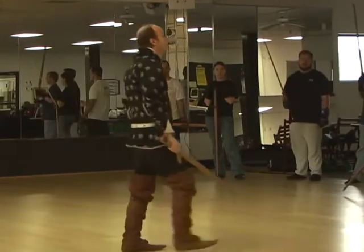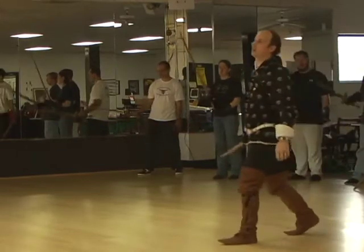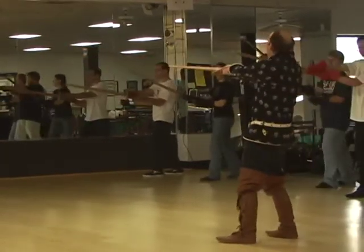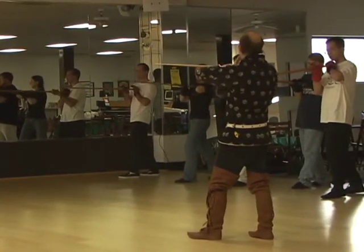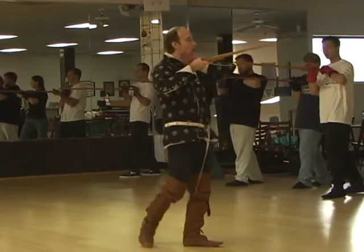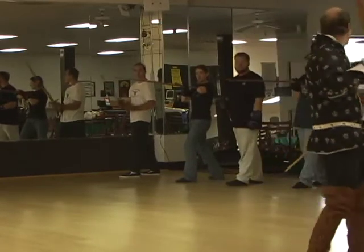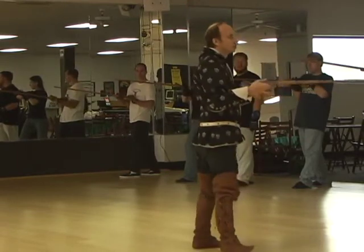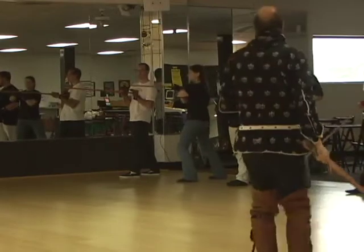Let's do, very briefly, let's do by corner. I'm not going to use this very much. I'll try to have you guys figure out why it's used. You're in posta longa. Simply draw it forward and let your left hand come off the palm. Point it right at your opponent. That's by corner. What would you use that for, do you think? Pretty much. Not wrong. What else? Stop thrust, yeah. You're basically using it just like you use posta longa, but when there isn't enough room.